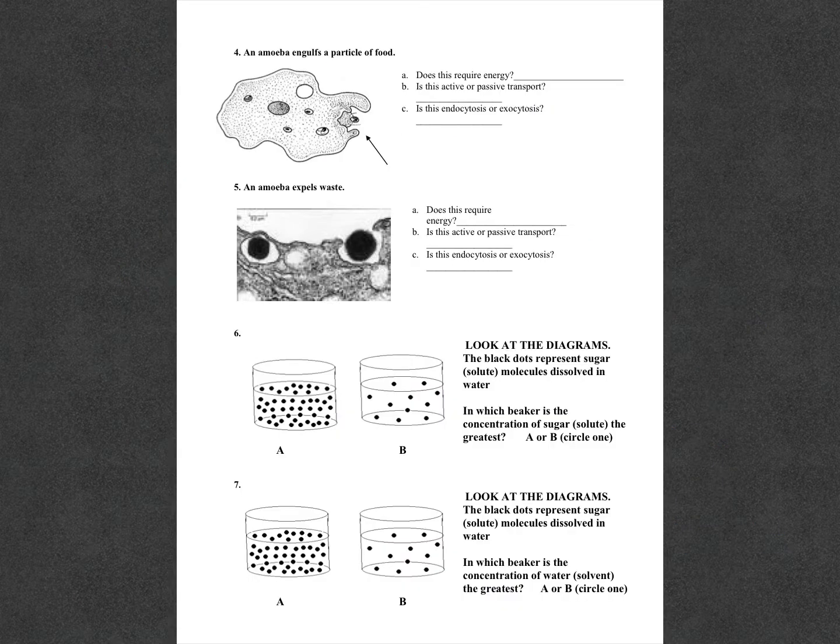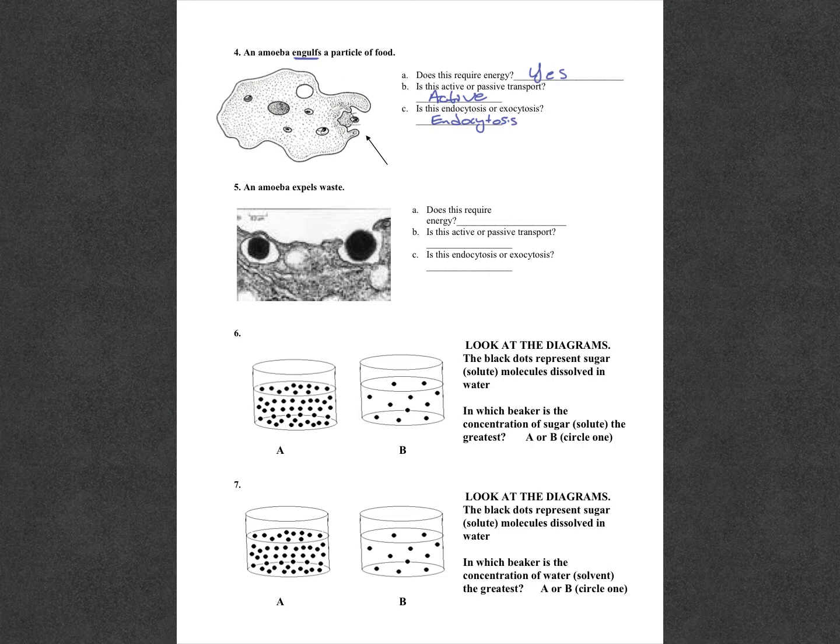All right, let's go to the next one. Amoeba engulfs a food particle. Does this require energy? Absolutely. And you should know that. If you remember the amoeba that we looked at on screen, it takes a lot of energy to move around that and create a vacuole and then digest it, right? So yes, absolutely. Is this active or passive? It's active. Is it endocytosis or exocytosis? This is endo. Why is it endo? Because it's engulfing, which means it's taking it in.